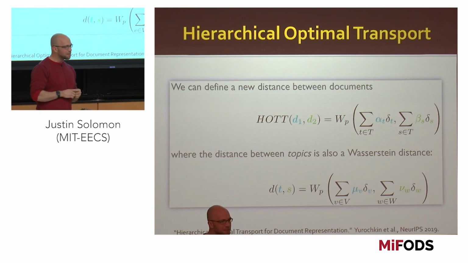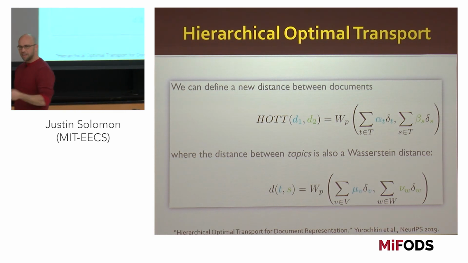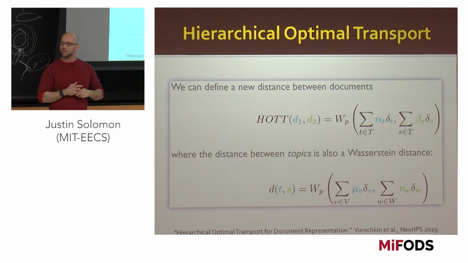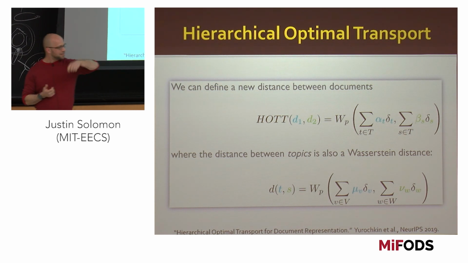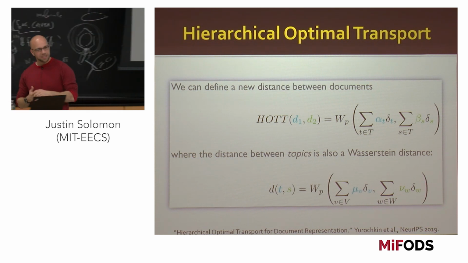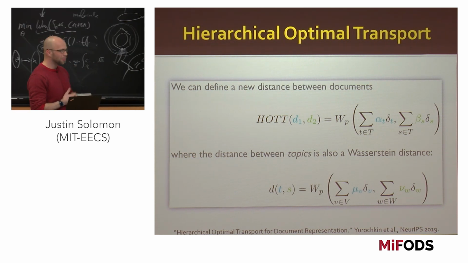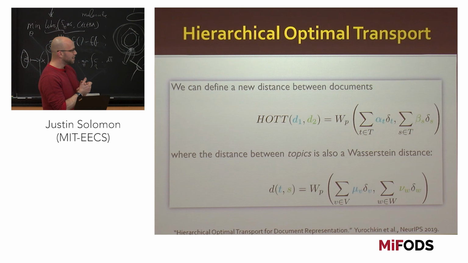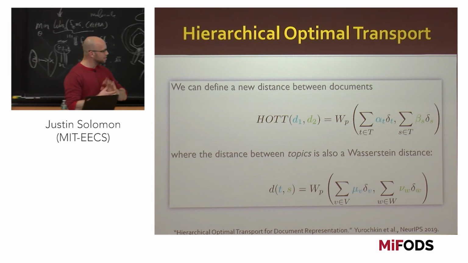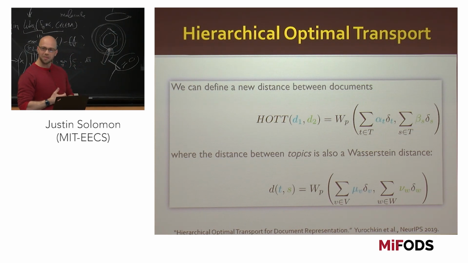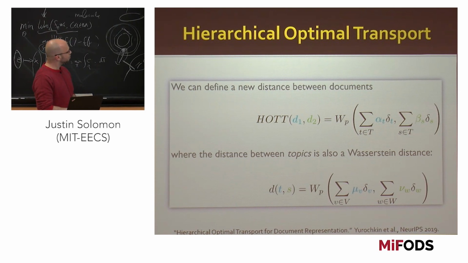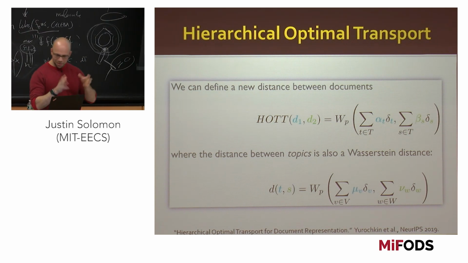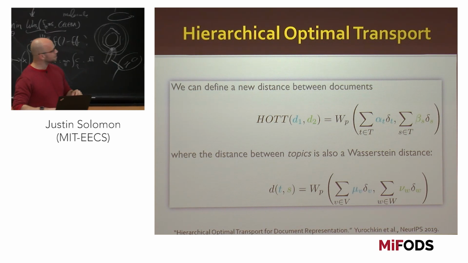Which is all kinds of messy, but actually computationally is much less expensive because the number of topics tends to be far less than the number of words in the dictionary, right? So one thing we can do is pre-compute the distances between the topics that are inferred by LDA, or whatever your favorite topic modeling tool is. That becomes just some small cost matrix, and now your document retrieval problem is relatively efficient. The surprising thing to us is that not only was it more efficient, it actually outperforms the basic word mover distance model in a lot of cases.